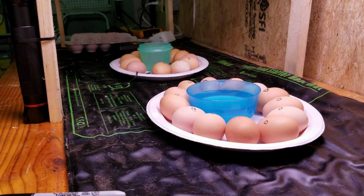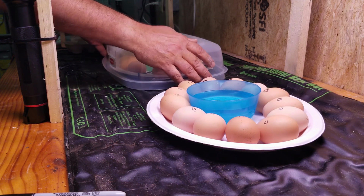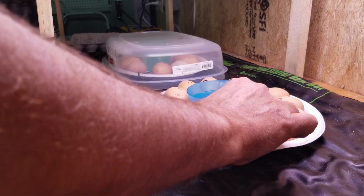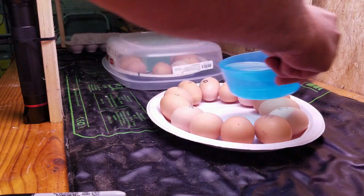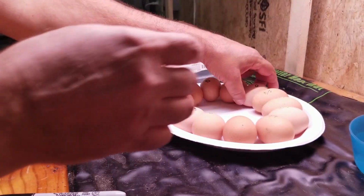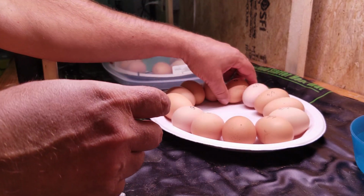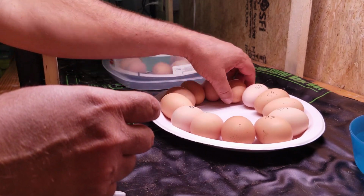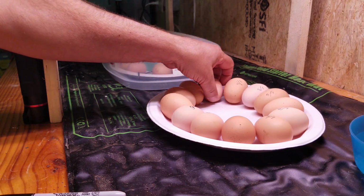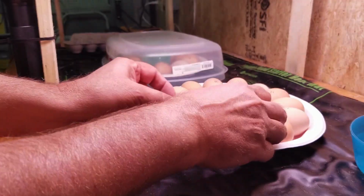Anyways, I can cover up that first one now while I work on the second one. You try to keep the temperature controlled. I'm going to move this out of the way. Allows me to get my hand in here a little bit easier. Some of these eggs are way bigger than the other ones. Now what I'm going to have to do is, some of these are from today, so I got to put a date on them. All right.